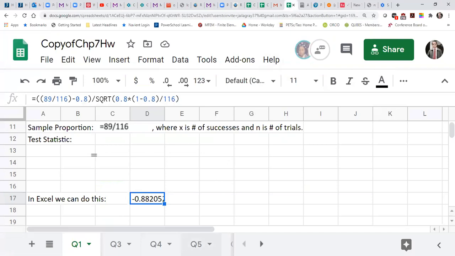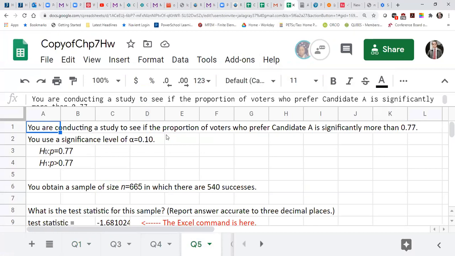So for number 5, right? Yes, you always have to be careful with this. For this problem, this is a right-tailed test because it's greater than. It depends on the head of the arrow. If the head of the arrow goes to the right, that means it's a right-tailed test. So this is the easy way to remember. You need to pay attention to the head of the arrow. If the head of the arrow is pointing to the right side, that means this problem is a right-tailed test.